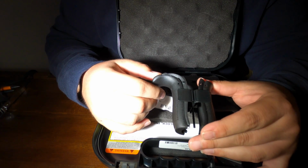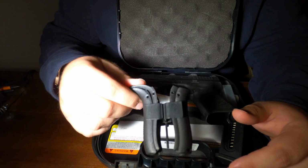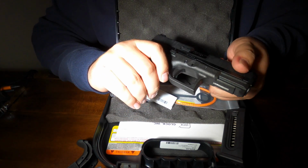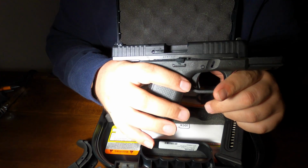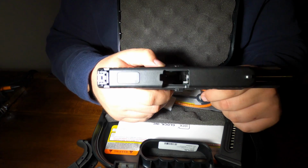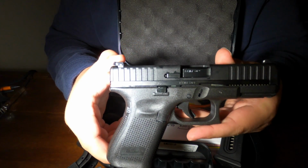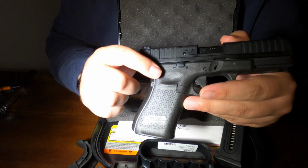We have a lot of air pistol trainers that mimic Glock 19s, Glock 17s, whatever the case may be. In every shape and form, this G44 is a G19 with the exception of the caliber. Barrel length, slide serration, stippling, the works. They're the same gun. Obviously, the weight's going to be a little bit different for the internals, but I can say that Glock did get it right with being able to provide their clientele with a cost-efficient round to be able to fire and practice with. So credit to Glock for that.